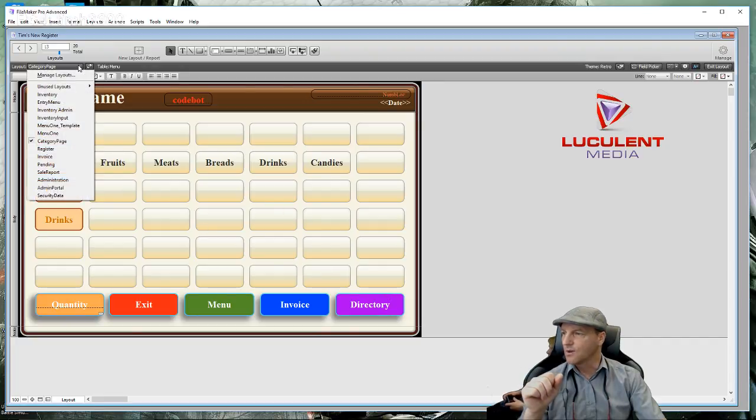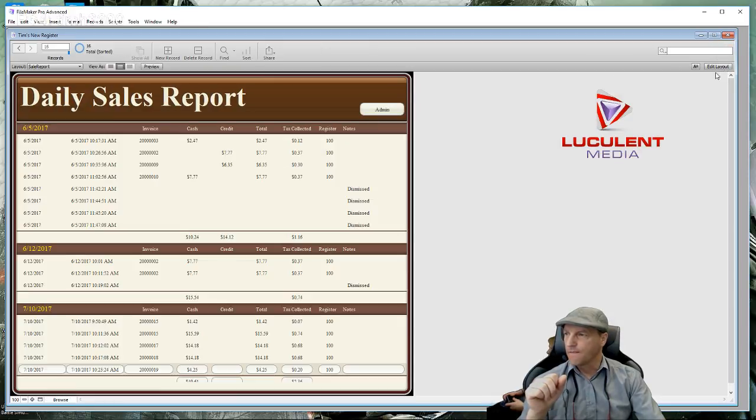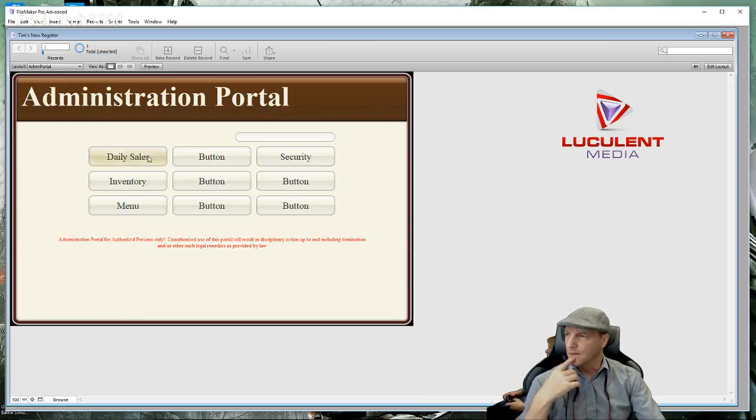We already have our admin sections. Primary, we have sales reporting, and I think that reports all of the sales that we did every single day. We're going to the admin. We have buttons and things that we can do for the admin portal.